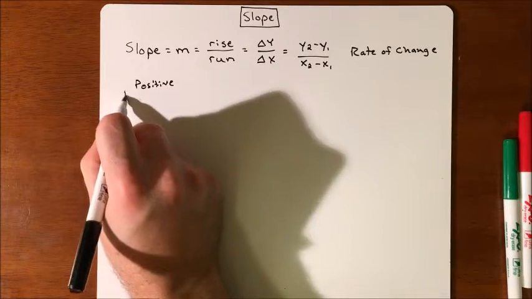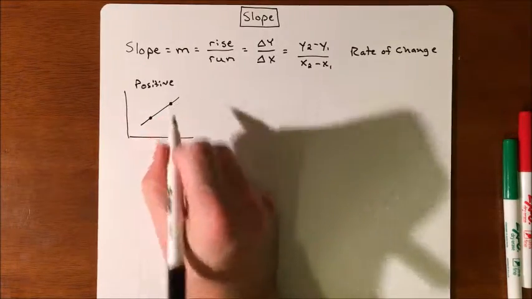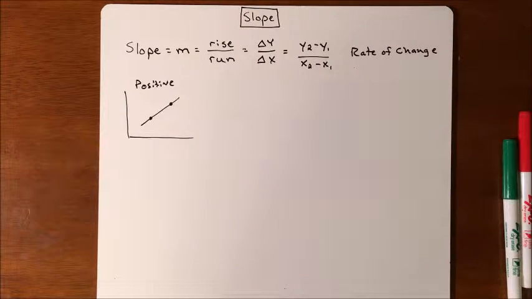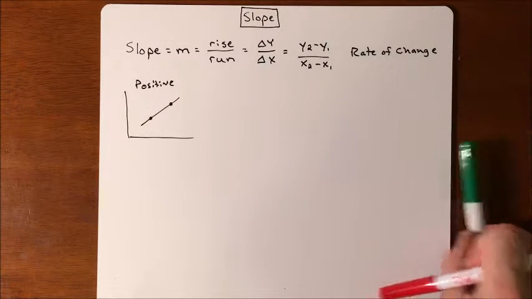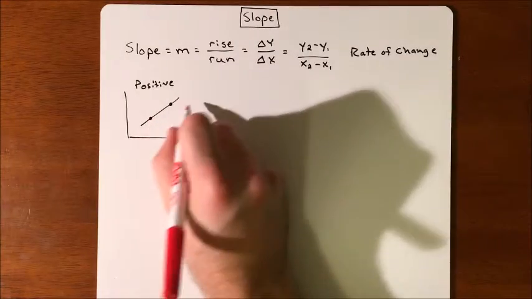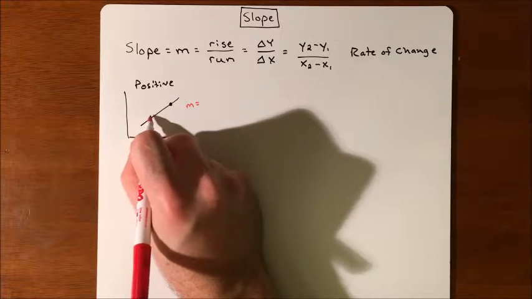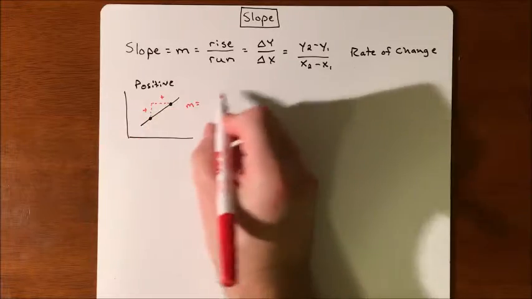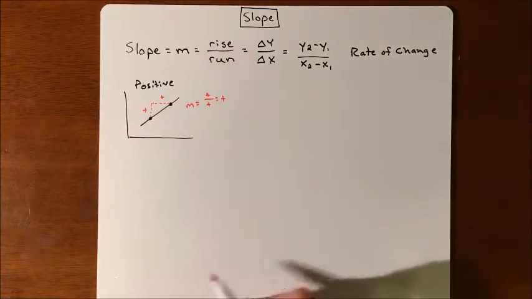a positive slope. So visually, we have a coordinate going to another coordinate, and when you connect the dots, you have your line that looks like that. So if we were to describe what the slope is, and if we wanted to compare it for change in y with relation to change in x, so we would go from this coordinate to this coordinate, we would go rise over run, so it would be a positive over a positive, and a positive divided by a positive is a positive.